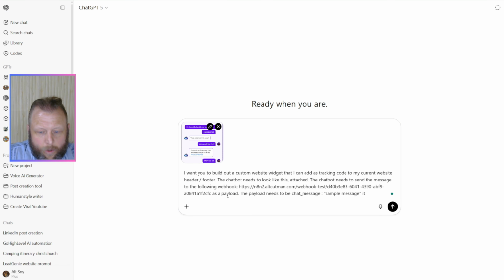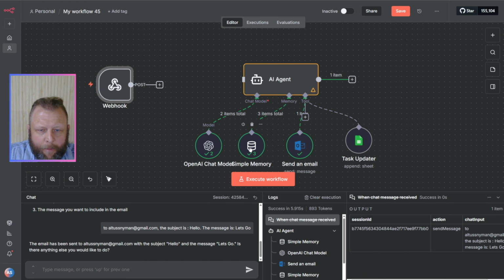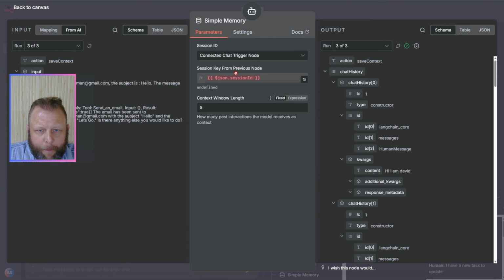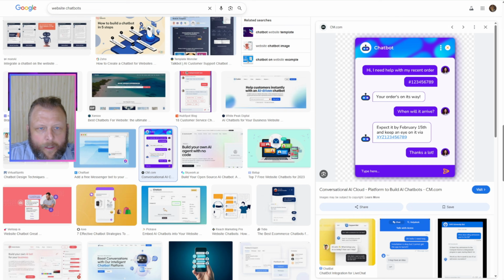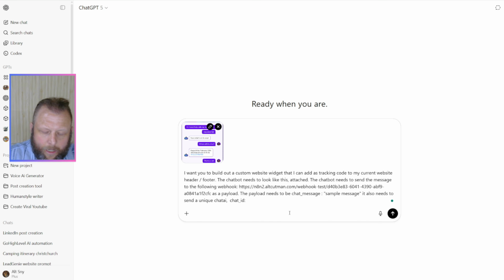It also needs to send a unique chat ID. So I'm going to say chat ID so it can have the memory. Remember, we have the memory function in here. The memory function, we need that unique number in here. So I'm going to come back in here, chat ID, like that.